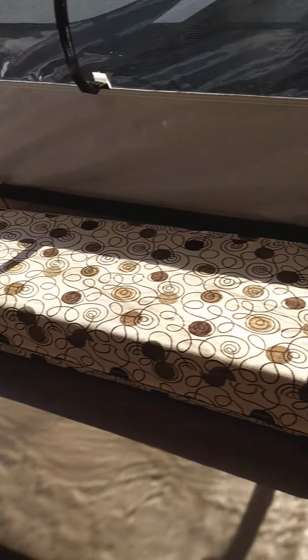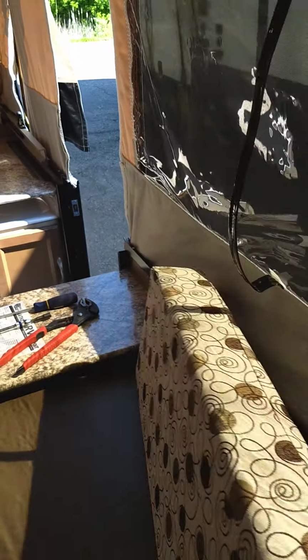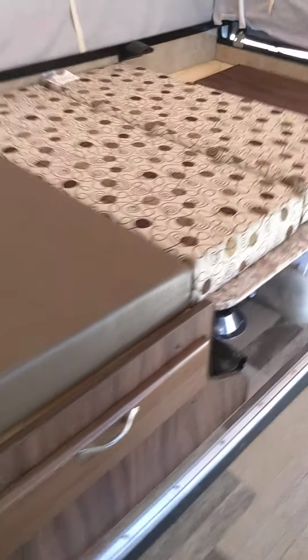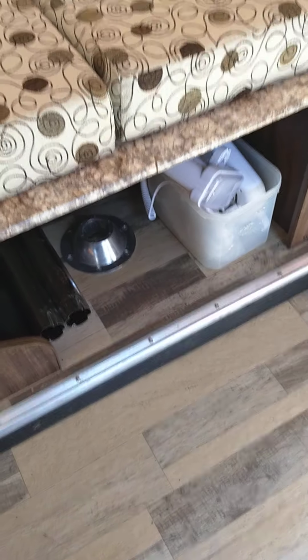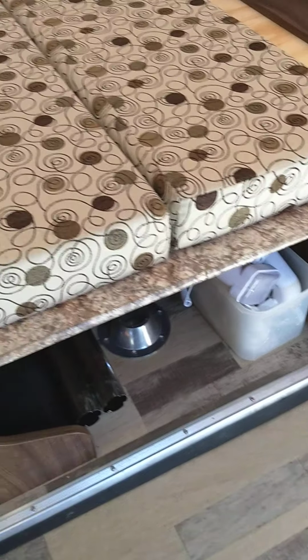I got distracted. Yeah, if you pull it forward and slide the cushion in there, it turns into a bed. Otherwise, you can just use it as a couch like that. Okay. You gotta always make sure it's flat before you bring in the bed ends. Keep in mind, everything has to be below these rails right here when you pack the trailer. All right. The table has 2 poles. You just put the poles underneath, and it turns into a table. You put it down like that, it turns into a bed.